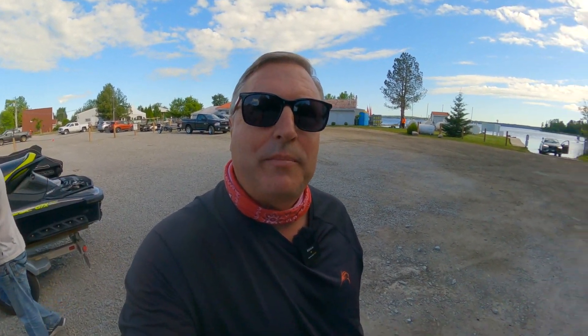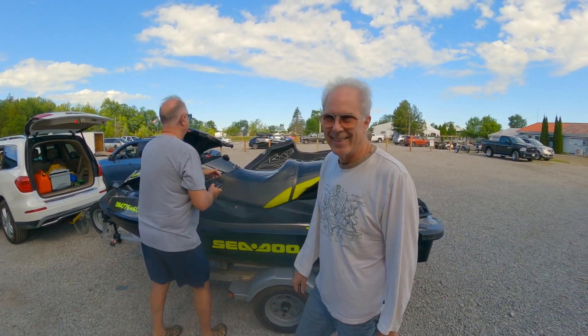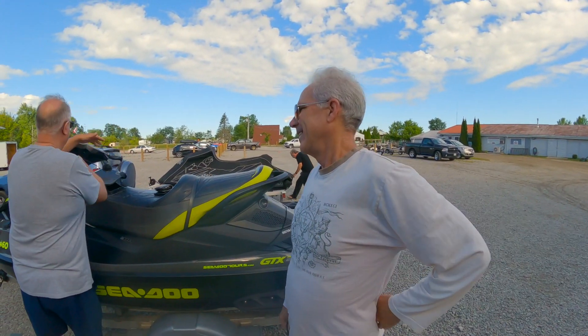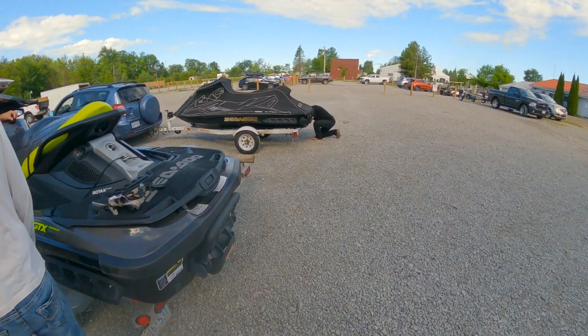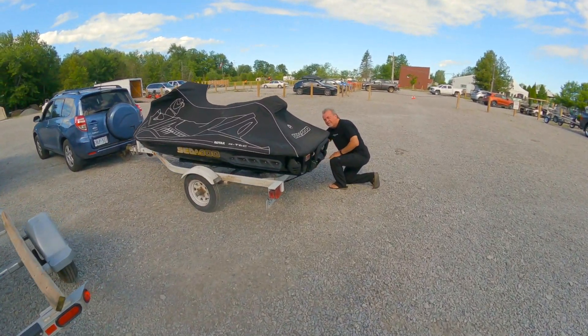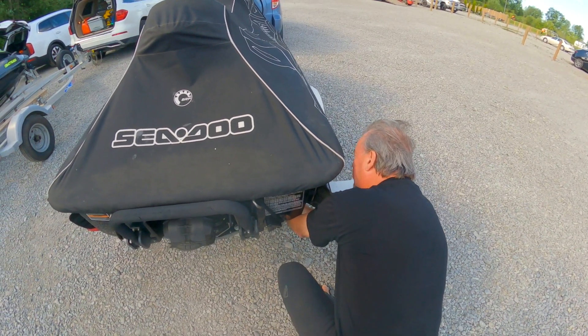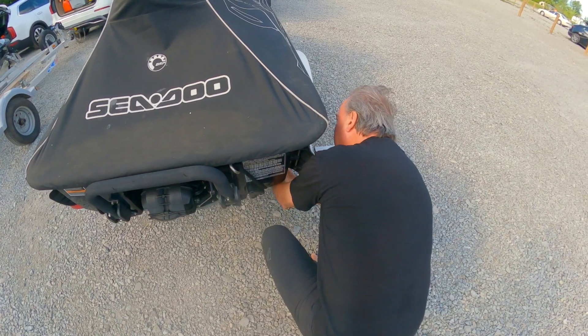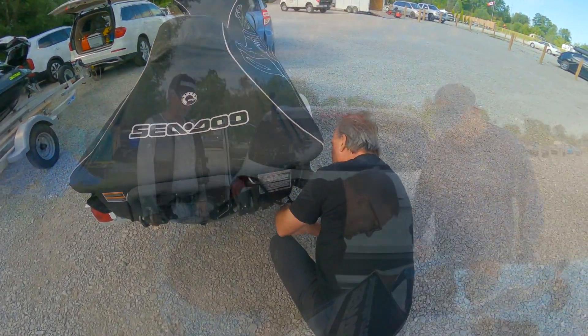I'm going to haul a little bit of gas with us today because we think we can do this on one tank of gas and maybe another five or seven liters on top of that. When you've got a lot of stuff, you've got to power wash everything once a year. Hey Art, good to see you! This is the classic — the old Sea-Doo. I finally got the new one, I've got about four hours on it. I finally sold the old one — sold about five days ago, but it took three weeks to sell it. Things have slowed up a little bit — price of gas and the economy in general has changed things a bit.